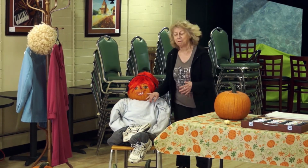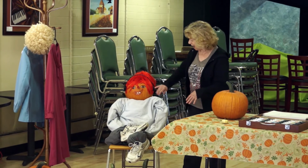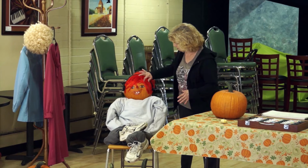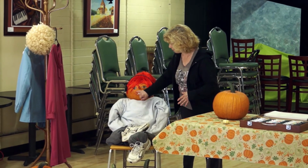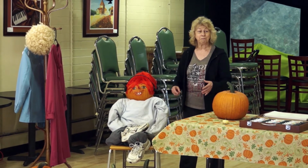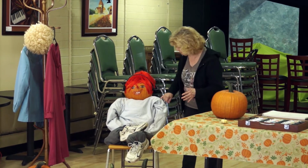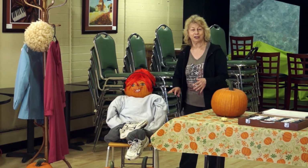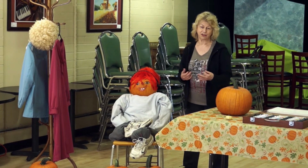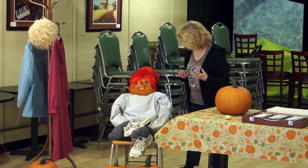And Marianne used acrylics. Did you use all acrylics? Yeah, I did mine with a marker. I had a Sharpie black marker, and then I used a watercolor red, and I found out that after it sat in the sun this morning, it all soaked into the pumpkin and went away. So that's something else to remember. The teeth are acrylic paint, and the whites of the eyes are too. The acrylic paint will last you longer than a marker. The marker seems to fade away just like makeup fades on your face.